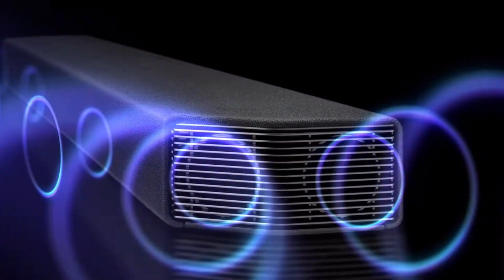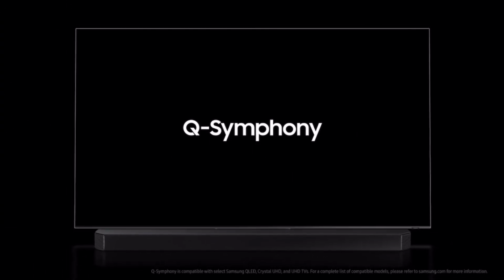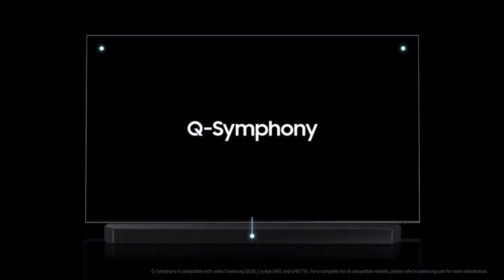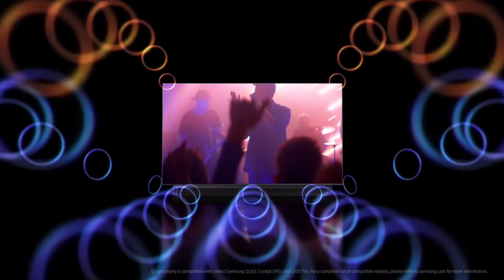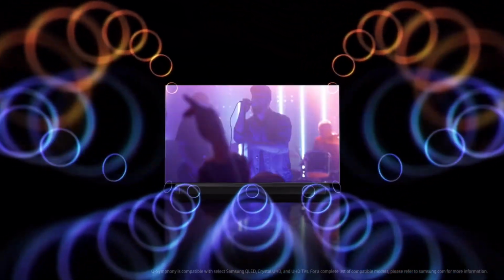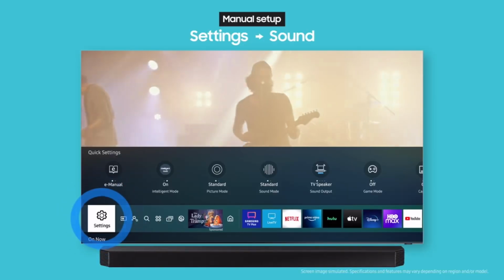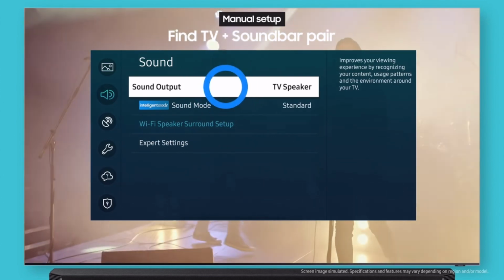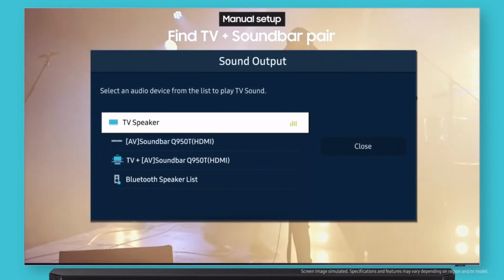First off, I do have to point out that this soundbar is not a part of Samsung's new Q Symphony lineup of soundbars that will use your Samsung TV's built-in speakers alongside the speakers found in the soundbar itself. If you want to get Q Symphony going, you're going to need a Q Symphony compatible soundbar with a Q Symphony compatible TV, which means you're going to have to go up Samsung's product lineup.